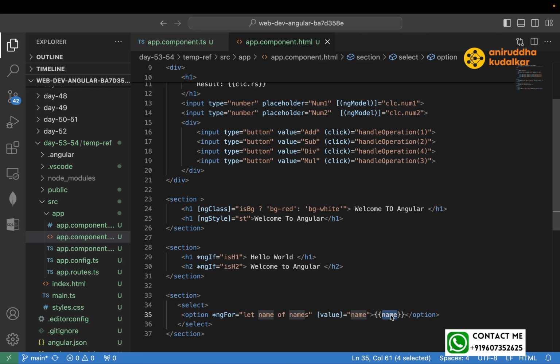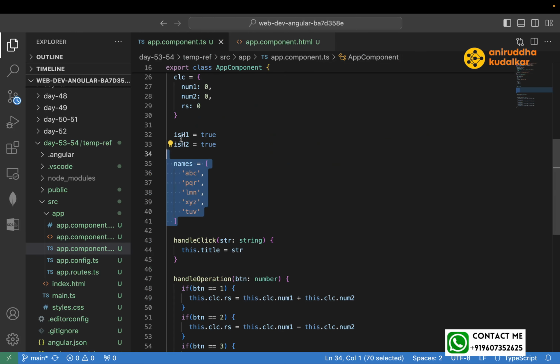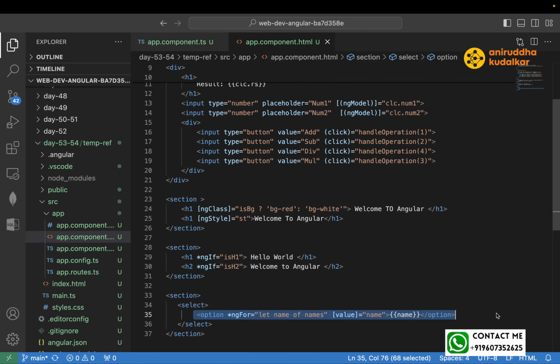That's the reason. So how to solve this problem? I have this names array, and from here I want to access the name, generated in a drop down list, combo box.